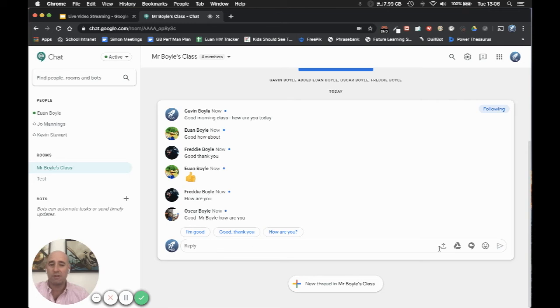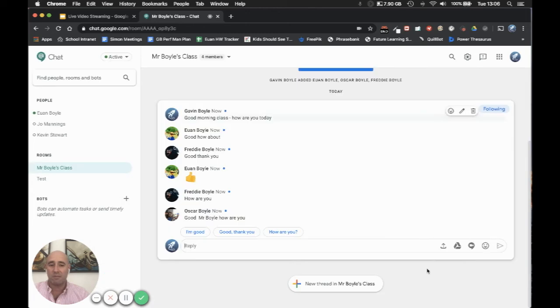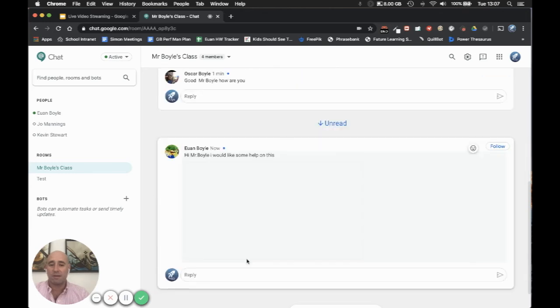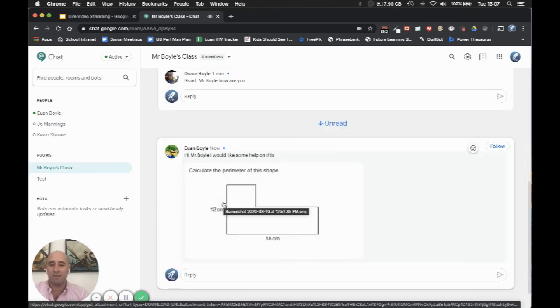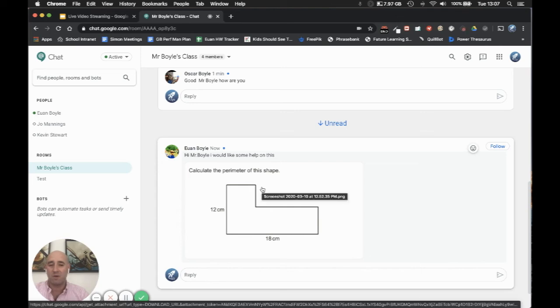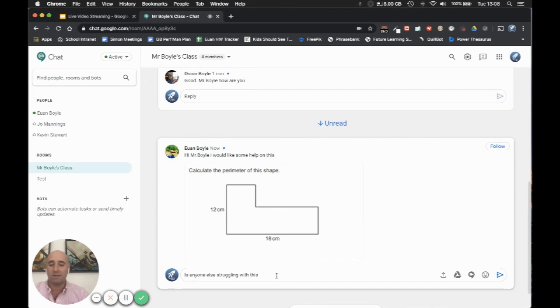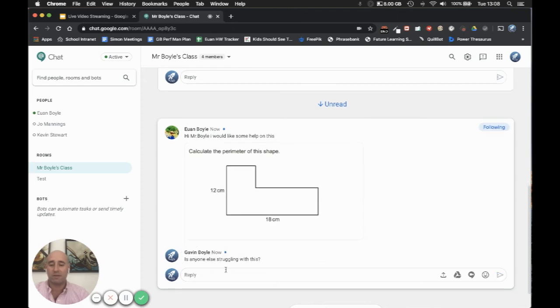So at this point, you can share files from Google Drive. You can upload a screenshot, or you can initiate a Hangout, which is really useful. So there's a new message, and Ewan's got a problem. So he's struggling with this question here. I might ask the rest of the class, is anyone else struggling with this? So I'll send that back.